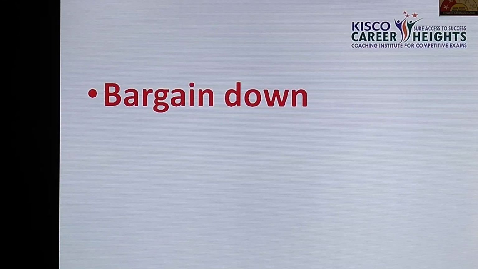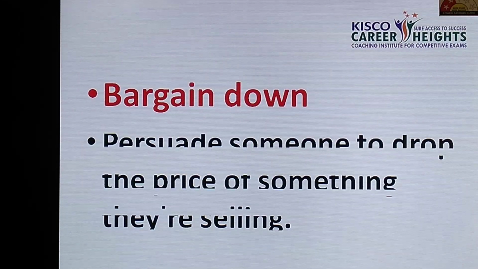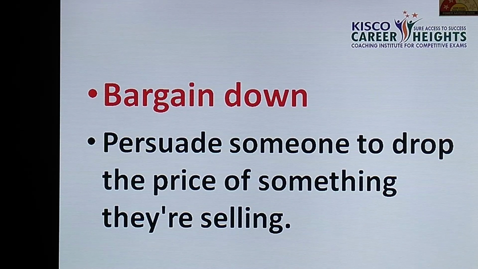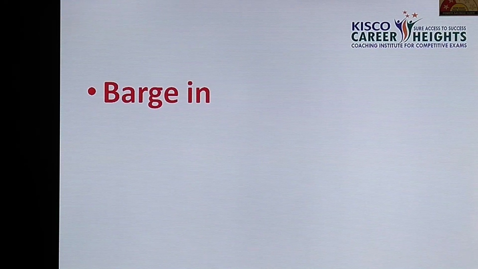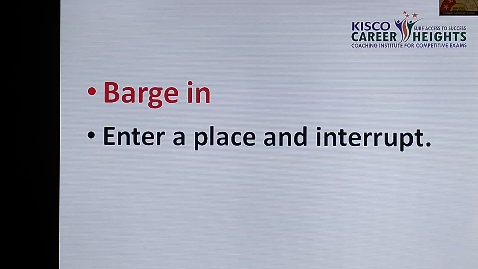Bargain down. Bargain down means to persuade someone to drop the price of something they are selling. So somebody says it's 25 rupees and you bargain down and you buy it for 20 rupees. Next, barge in. To barge in is to enter a place and interrupt. As we were having the discussion, a group of people barged in. Means they entered by force and they interrupted our meeting.